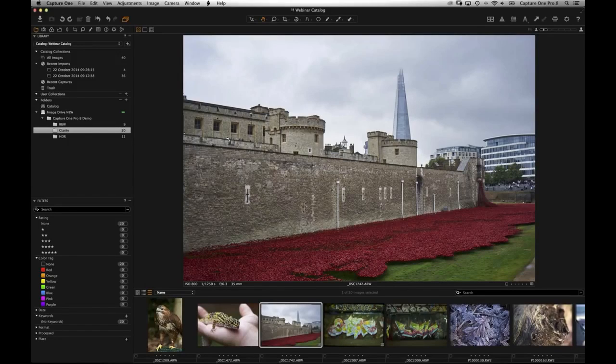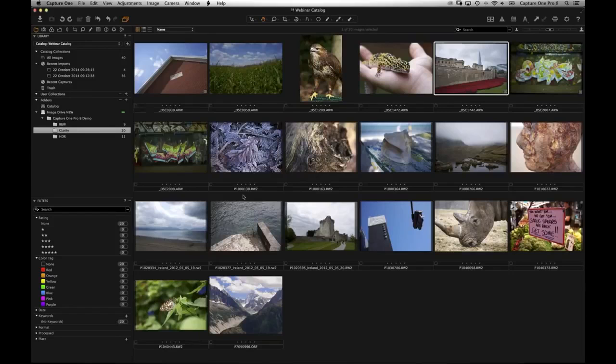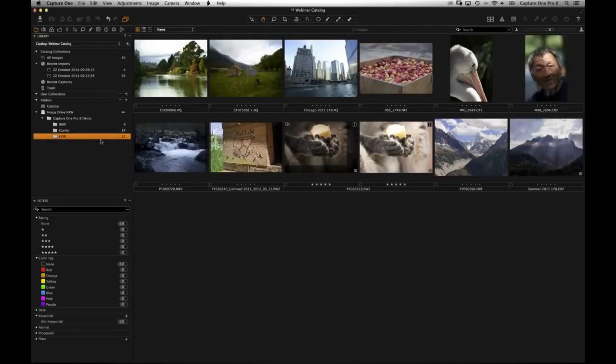Yana is asking, if you move an image, is it a copy or the original? It's not a copy. When you drag images around from folder to folder, you're moving images, because in any asset management application, what you're trying to do is prevent duplicating raw files, because it's a complete waste of time to do that.